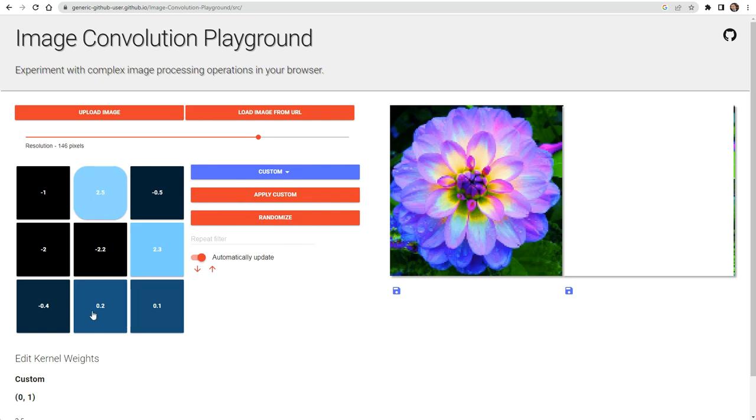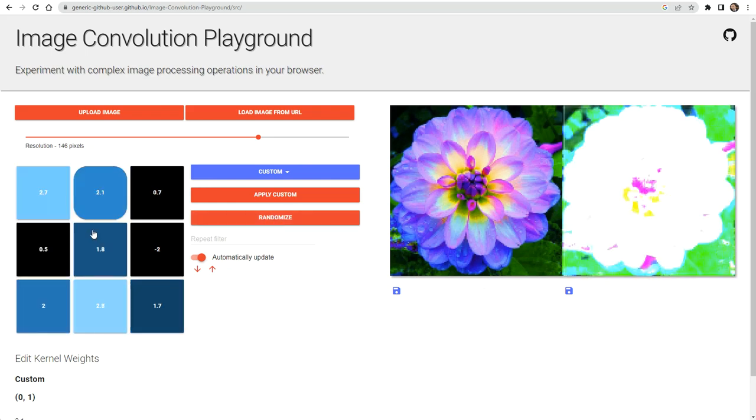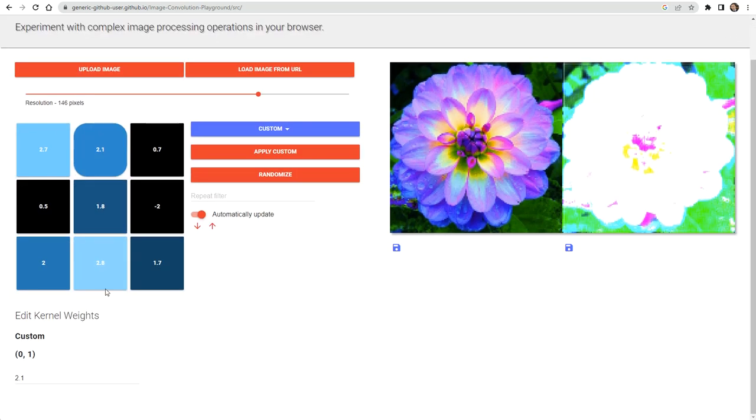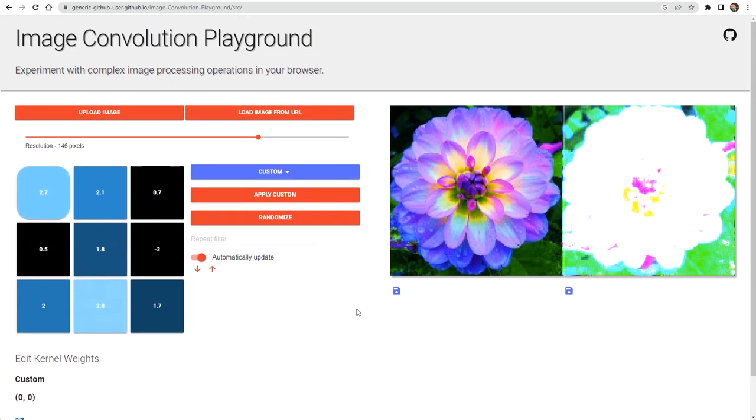This one will give us nothing. But let's do some other randomized. You see, this one is working. This randomized filter will give us something like this. And as I mentioned, you can even change all these numbers one by one by giving it the number that you like.